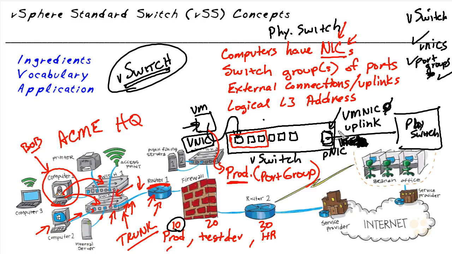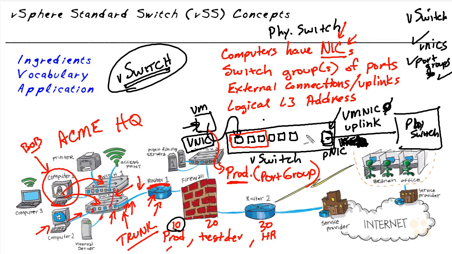And then last but not least, what about a logical layer 3 address? Now, an actual virtual switch that's living logically inside of an ESXi host, that virtual switch itself doesn't need an IP address. However, the ESXi host might want to communicate with other devices. For example, our ESXi hosts all need to communicate with the vCenter server appliance. That would be really important in order for the vCenter server to manage that ESXi host.